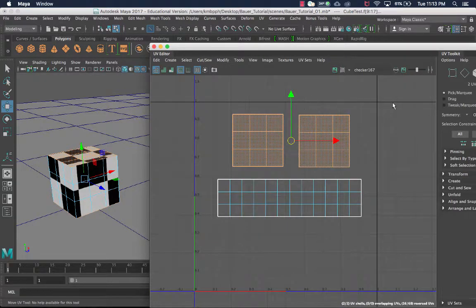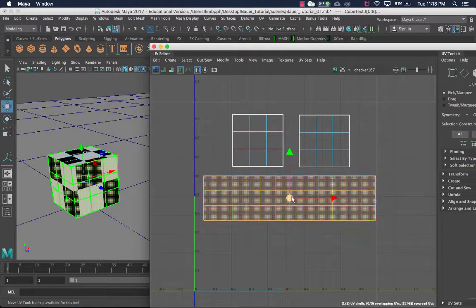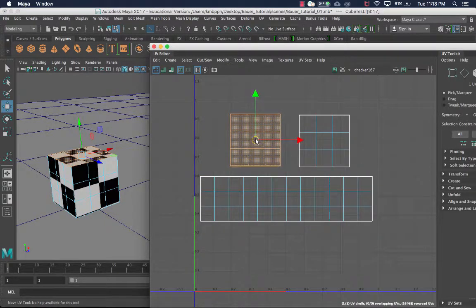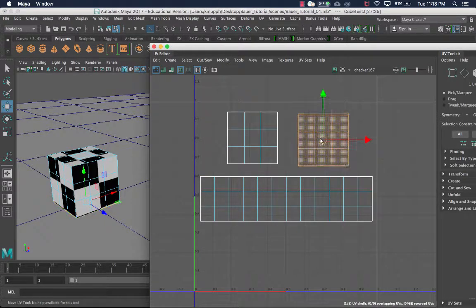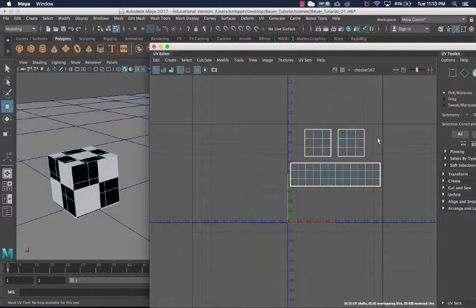I'm going to turn off that file real quick. I need all of these to sit inside of this grid right here, which they are. But I also want them to be as big as possible, because the bigger they are, the better resolution we'll have and the more room we'll have to apply those textures. Something like this will work out fine for what we need right now. Everything is inside of these grid lines, which is great.